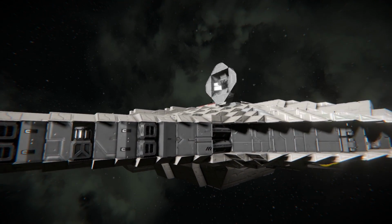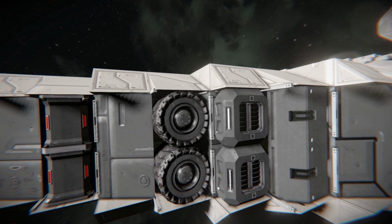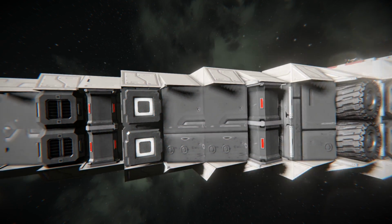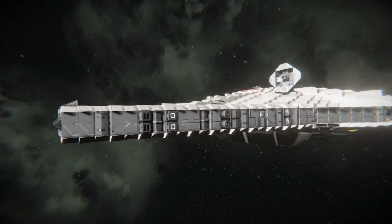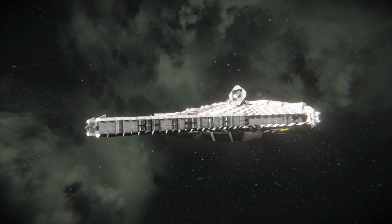Now, detailing around the sides are made of air vent blocks, a few ore detectors as well put in there. Obviously, the tire blocks, they really help in adding detail. A mix of conveyor blocks, also air vents and buttons as well. It's been a long time since I've seen a creator use buttons, or sort of the push buttons, to actually bring out a design, but it fits with the ship quite well. You can stray away from it and you see the details fit in really well there. I like it, it's actually quite cool.